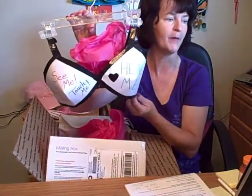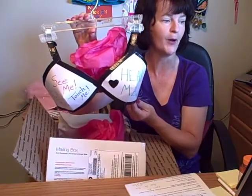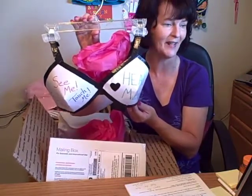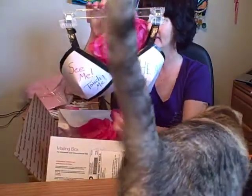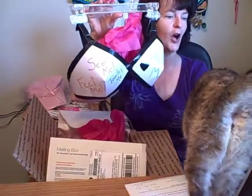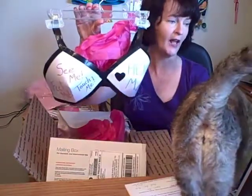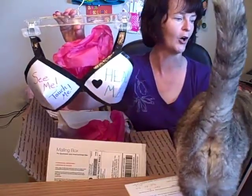These words came to me as I remember my friends who have fought breast cancer. I live in Marin County, California, where the rate of breast cancer cases is one of the highest in the nation. Last week, another woman I know had a lumpectomy. I say 'feel me' to raise awareness of self-exams — know your breasts, because early detection helps. One of my friends had a lumpectomy, not a mastectomy, because her cancer was caught early.